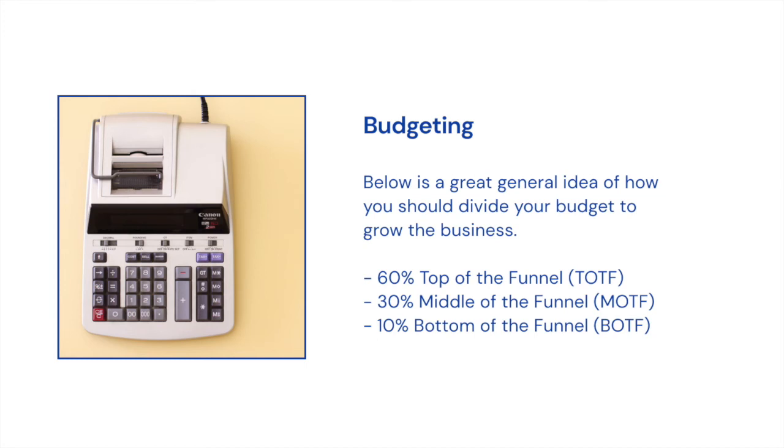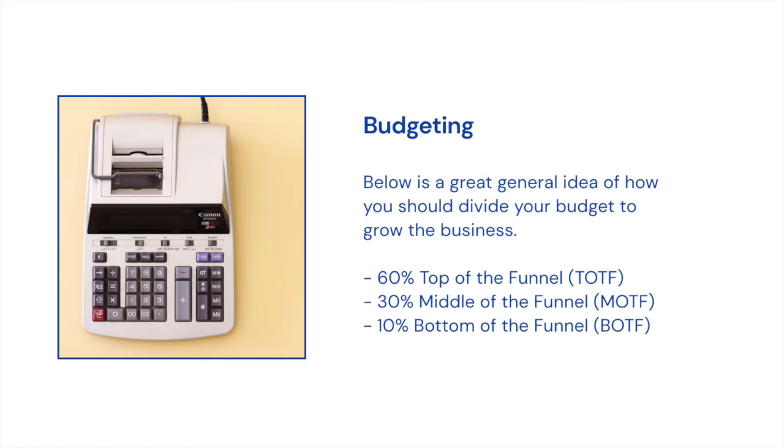Your frequency is going to be less, meaning people are seeing your ads less frequently, but more people are going to be seeing your ads and interacting with them and interacting with your website and your social media, sending them down into the middle and the bottom of the funnel.